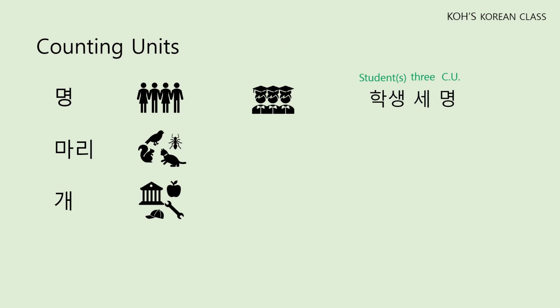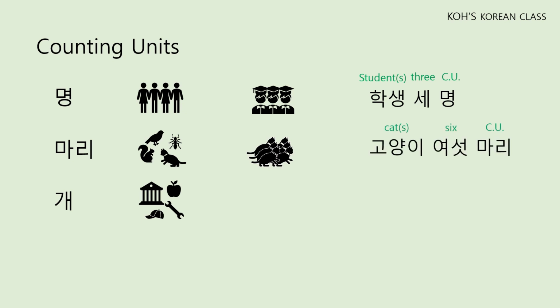And there's no plural marker like the S in students in English. The Korean plural marker 들 is not obligatory like in English. In many cases, it's better not to use it. So here, both a student and students are 학생. For 6 cats, you need to say 고양이 6마리. And for 1 apple, 사과 1개. The being, the number, and the counting unit.